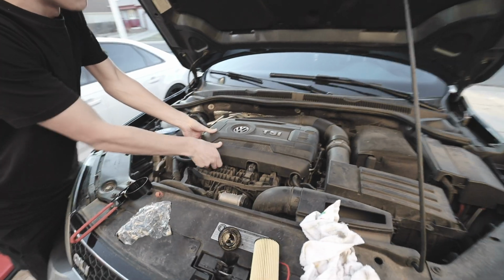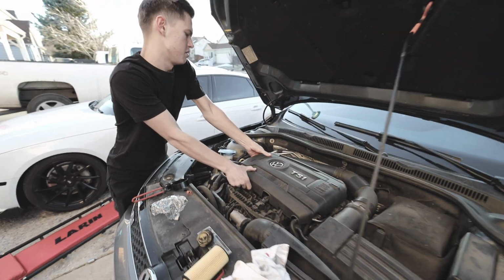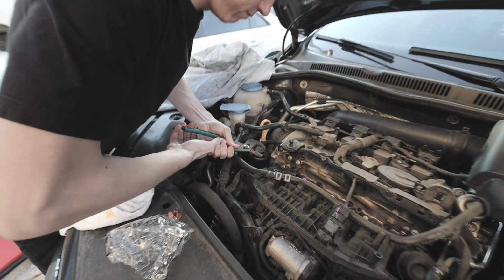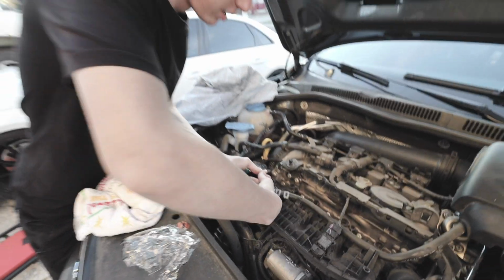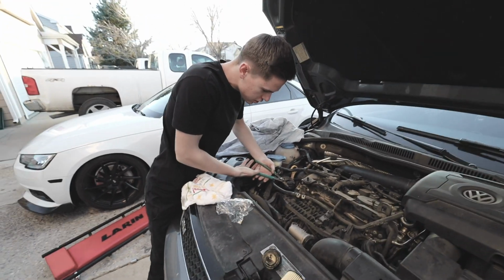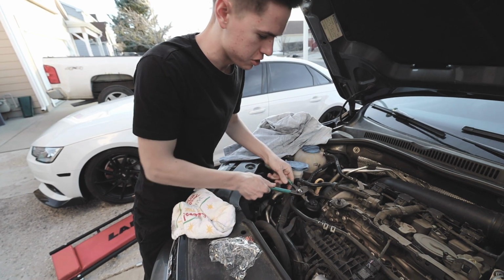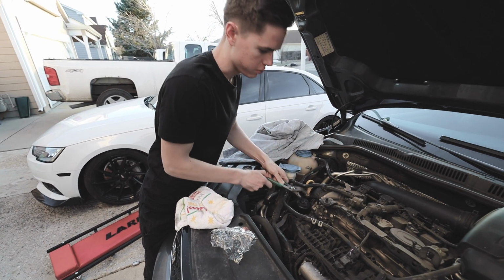And yeah, let's take off the cover first. Oh, Attaboy. Here we go. Those muscles came in handy, huh? All we need is channel locks and some pressure. 300 something. We found it.